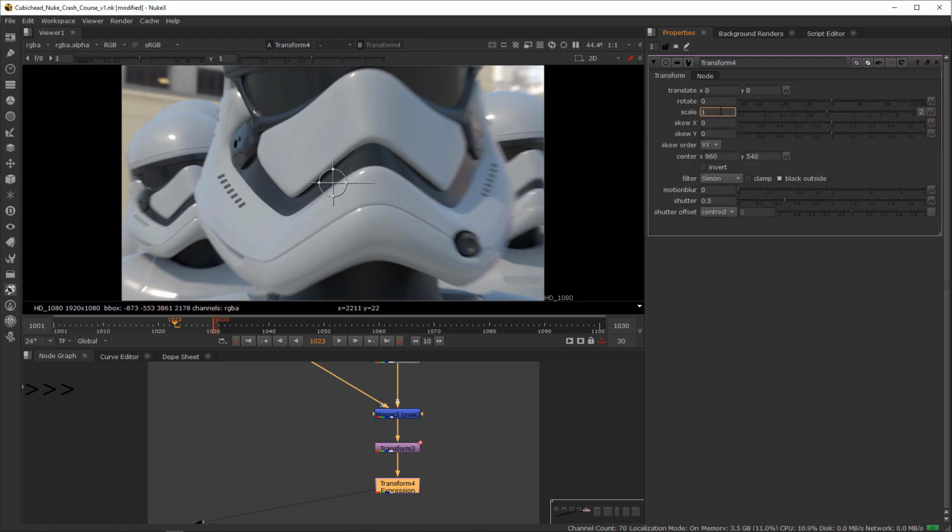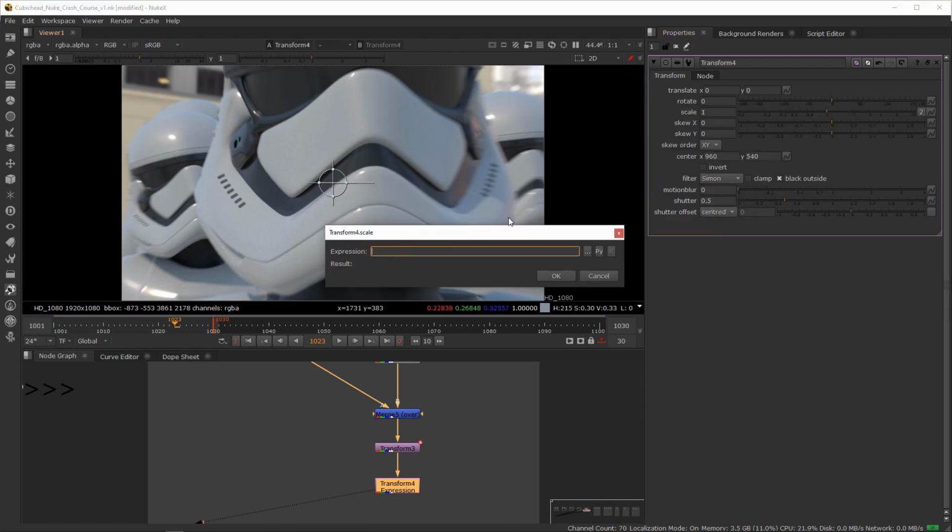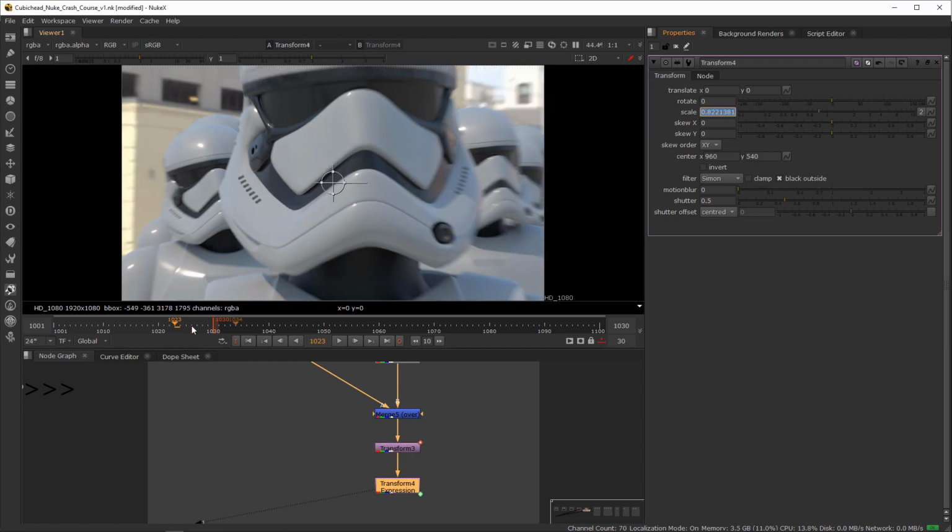Let me add it for the scale. And you can separate the scale here as well, by the way. I press equal and say a random generator, and maybe do something like that, minus 3, and maybe add an absolute, so everything's not negative, everything's positive.